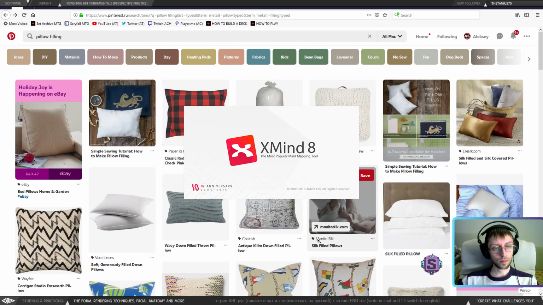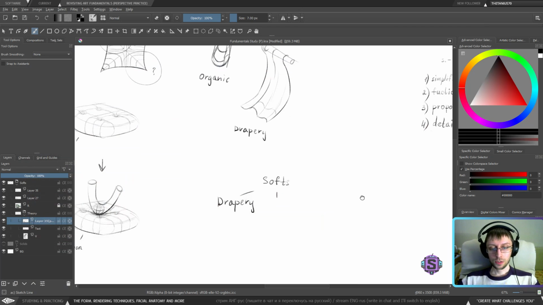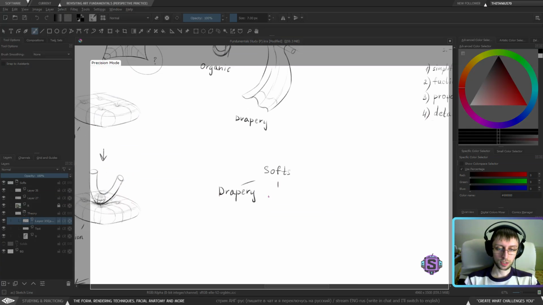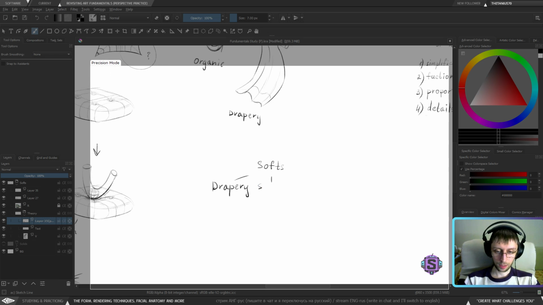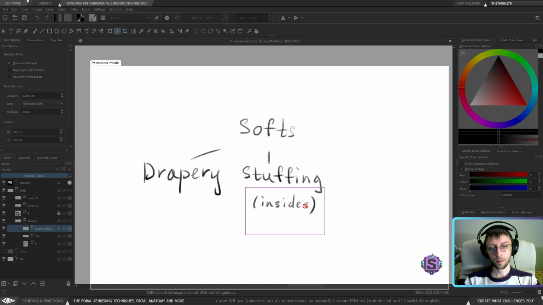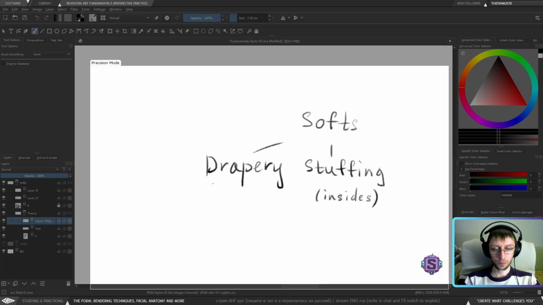Okay. So, the drapery, then we have, of course, let's just call it stuffing, kind of like how it sounds. What's inside? Like insides. Drapery usually is outsides.